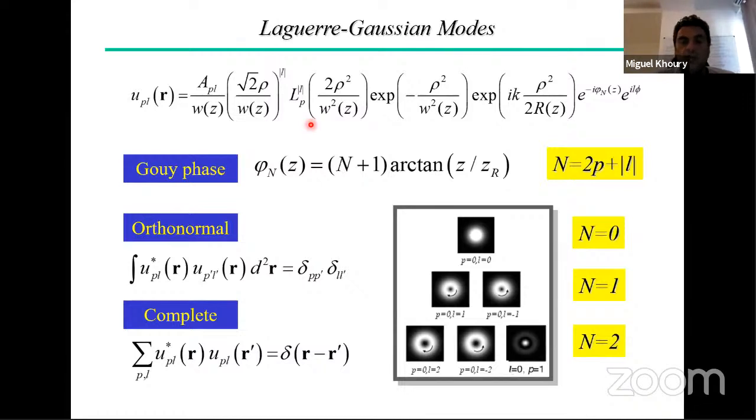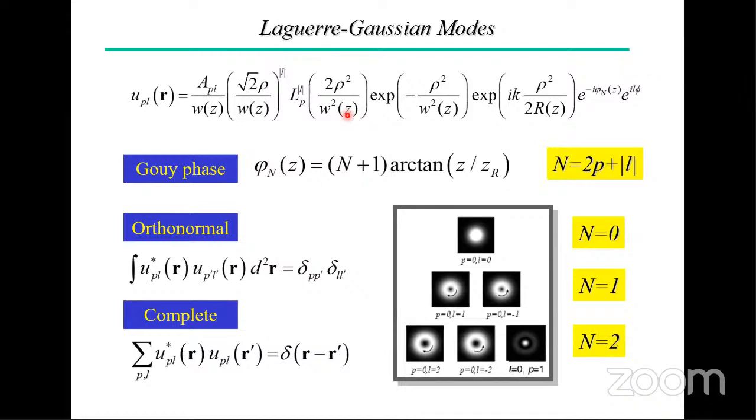When you multiply, you have this monomial term here that has a power proportional to the absolute value of the topological charge. When you multiply two modes, this exponent is added, no matter what the sign of l is. The absolute values are added. But the topological charges, if they have opposite signs, are not added in absolute value. They are only added if they have the same sign. So if they have opposite signs, the absolute value of the resulting topological charge will not match the power here.